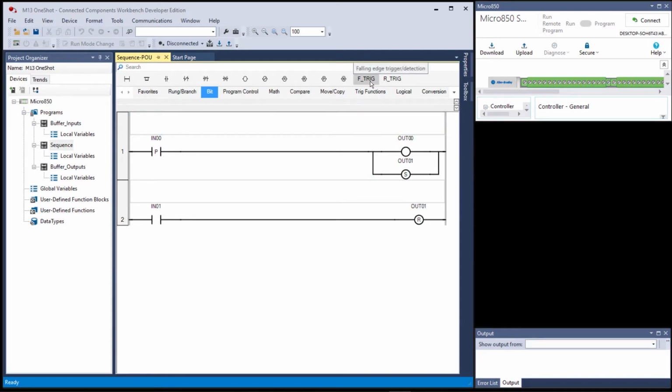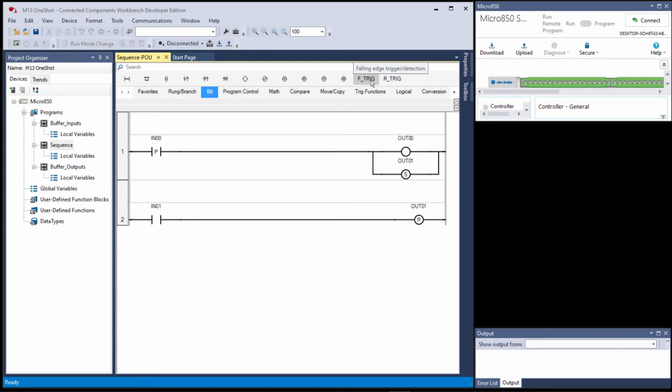Now these two right here allow you to separate out the rising and falling edge trigger detection from any specific type of instruction like a contact or a coil. In other words, this F trigger, you could add this to an equal instruction, to a comparison instruction. You could add it to the Q on a timer. So when the timer first times out, you would use this one right here. When the Q goes high, this will put out a true rung out for one program scan, and that's it. If you want to know when the Q falls back, then you would use the falling edge.